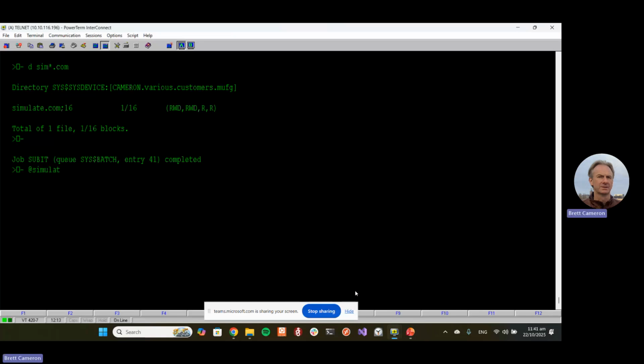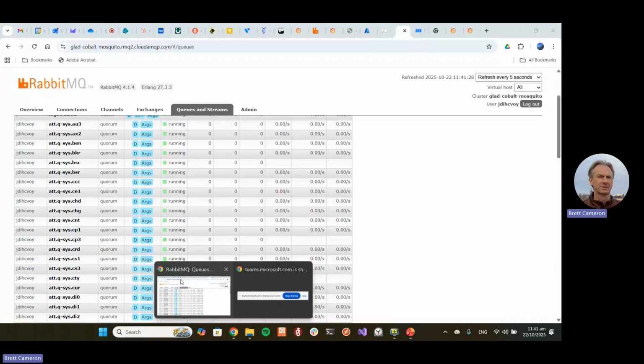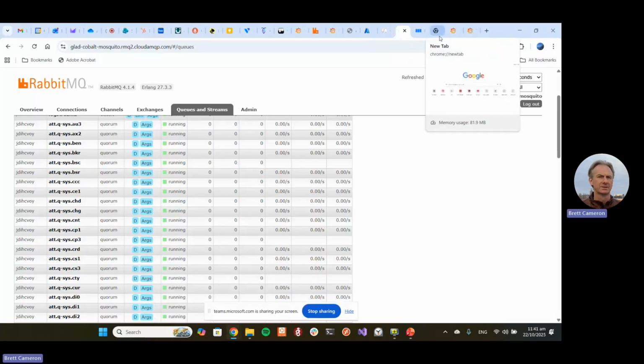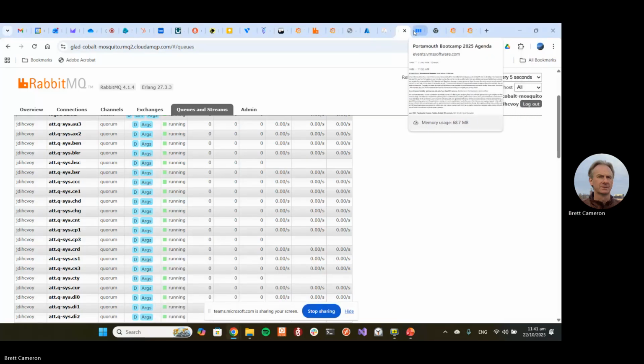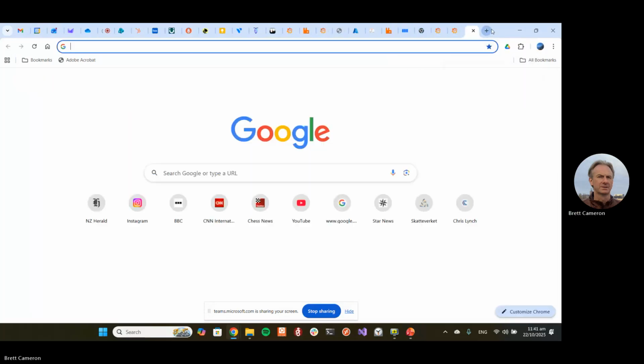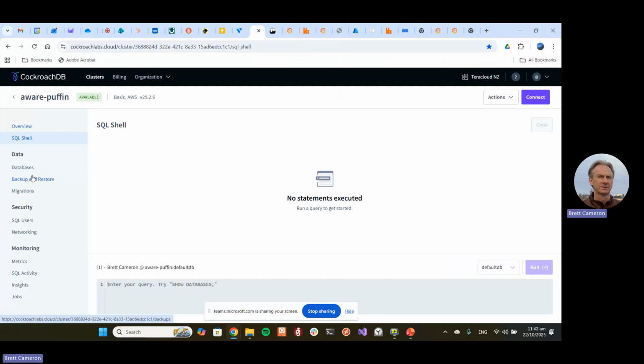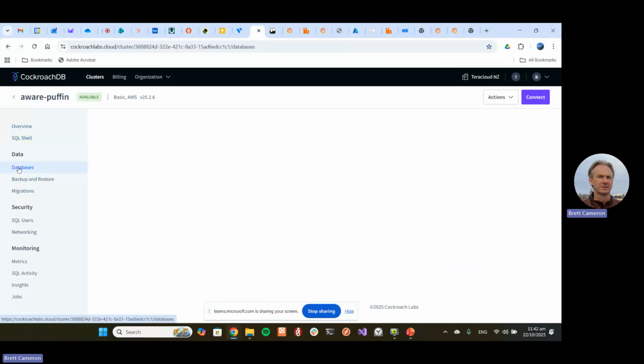Oh, now hang on, before I do this, the key detail. So if we jump back over here, and we need to go to, what do I need to go to? I need, possibly that one. No, what I need is my Cockroach. There we go. Okay, so if we have a look at CockroachDB here, as I say, this is also hosted on AWS, but it looks like it's alive, so that's a good sign.